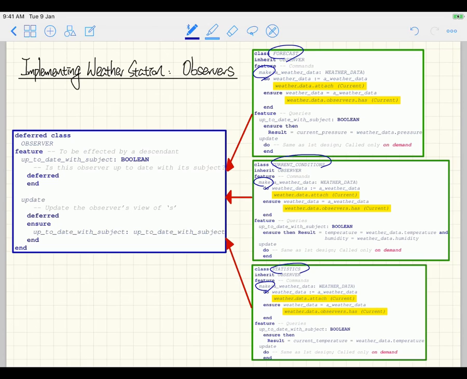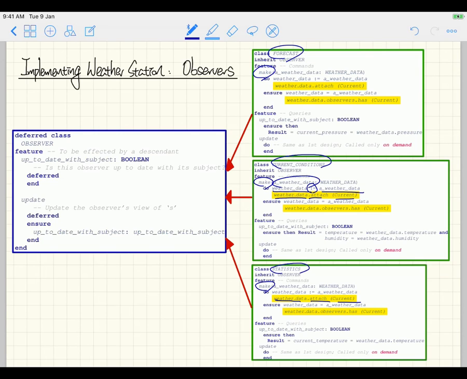You can see number one, they want to make sure weather data is assigned to the input weather data. And then you want to say weather data, which is descendants of the subjects, also attach the current objects, and do the same thing for the other one as well. Attach the current. You may do that, but I'm just trying to show you the two steps. If you really want, I would say separating these two steps is clearer. You want to establish two links basically.